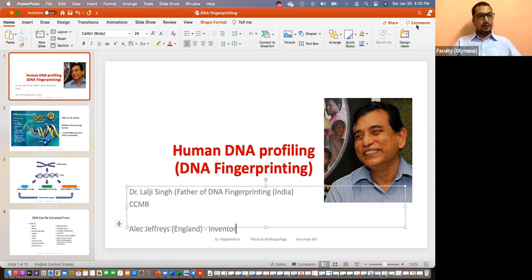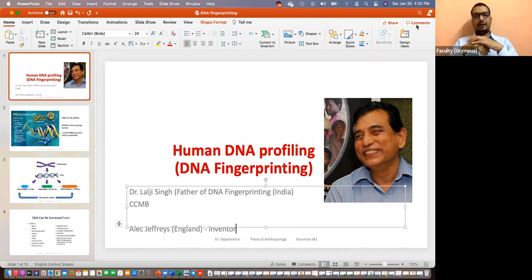Okay, so definitely fingerprints are unique. There's no doubt about that. There are very, very rare cases where people may share the same fingerprints. But DNA, of course, we all do share to a certain extent. So it is not as great as fingerprints, but it has other advantages. So in a way, we can say it is like fingerprints, DNA fingerprinting. Like fingerprints, our DNA information can also be used to identify a person as so-and-so.